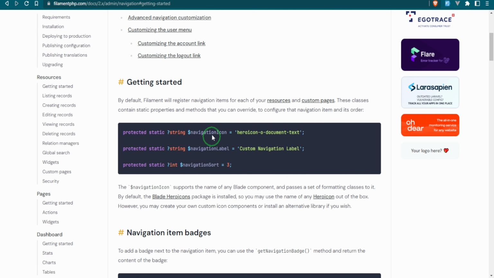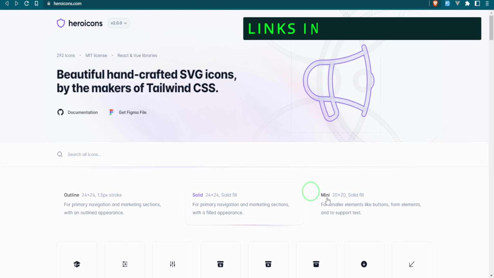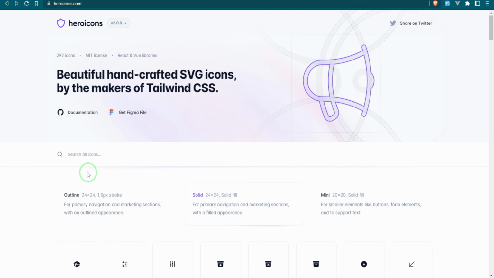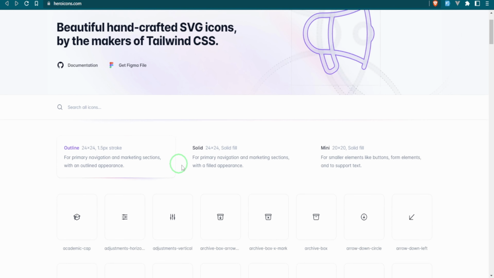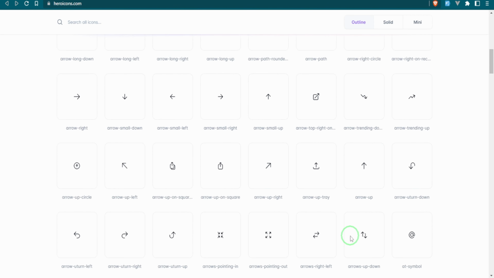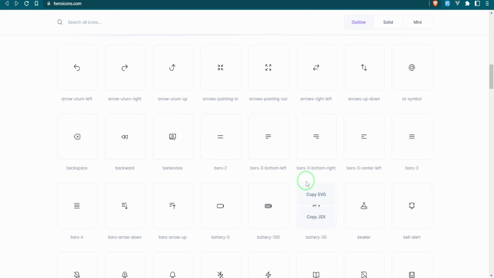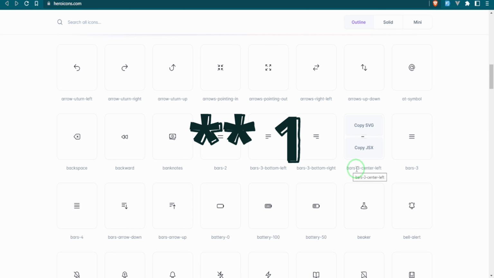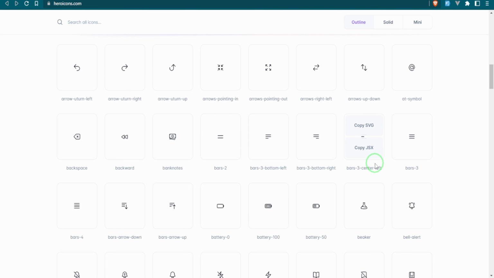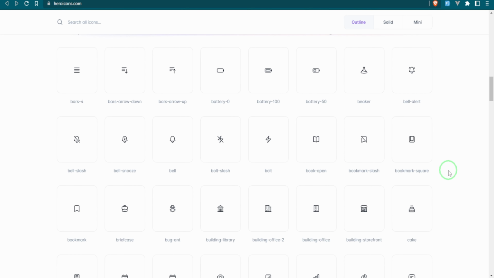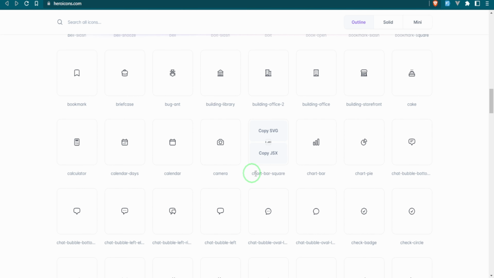And if you click this, it'll take you to this page over here, and basically you could just use any one of these icons. You can use outline, solid. This is what I use for mostly everything. And if you go down, you see that these are the different icons. Now, something to note, as you can see, some of these have hyphens in between them. I noticed that when I tried to use icons that had more than, I believe it was 3, so bar 3 center, then anything after that would just not be registered within Filament. Filament will throw an error, but you can use something with 3 words, like chart, bar, square.